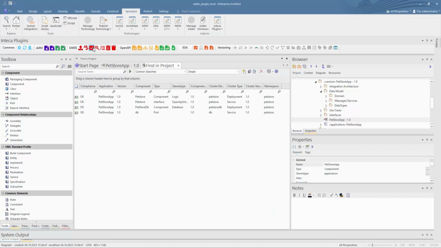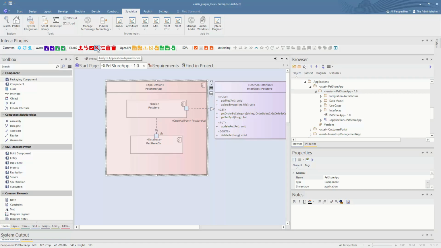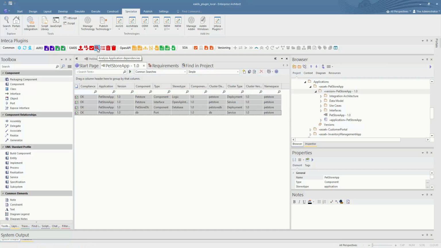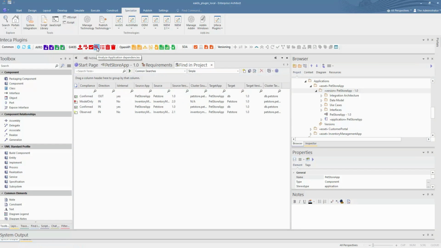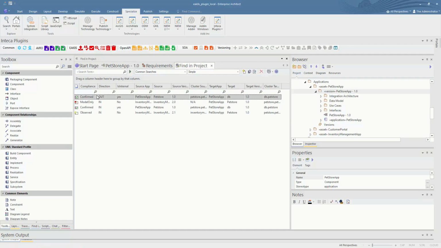After validating solution architecture compliance, it is time to scan application component dependencies observed at runtime to make sure they reflect the actual design of the solution. The Dependency Analyzer functionality provides a report displaying actual dependencies observed at runtime mapped to dependencies designed in the solution architecture model.